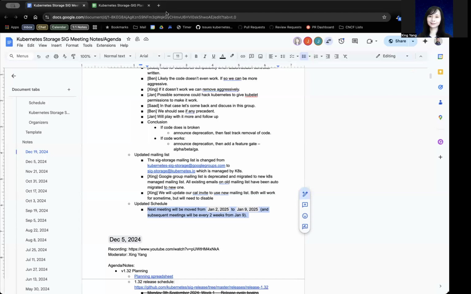Lisa, do we need to have both mailing lists in the invite though? Because then everybody will get two messages. Good point. I'm not sure. I was reading the steps the steering committee gave us, and they basically say just replace it with the new one. Okay, then I'll just go ahead and replace it. Has everyone automatically been added to the new one? Yeah, it's automatically moved. Okay, so there's no risk of people missing a message.